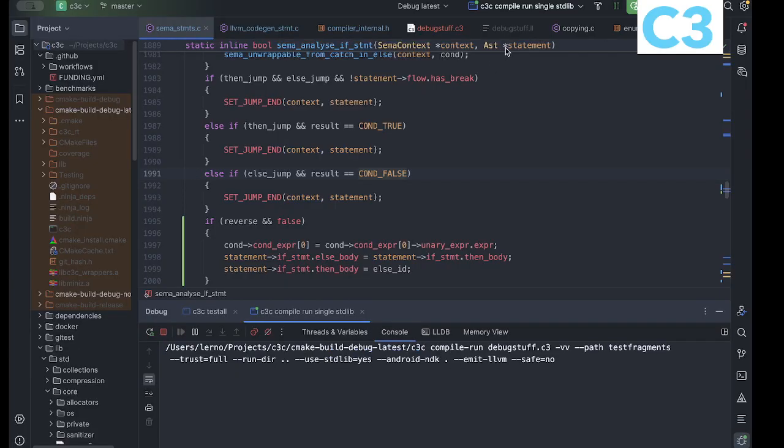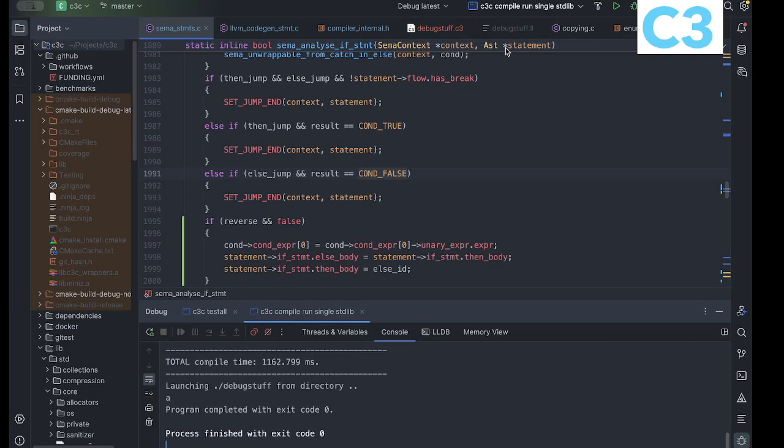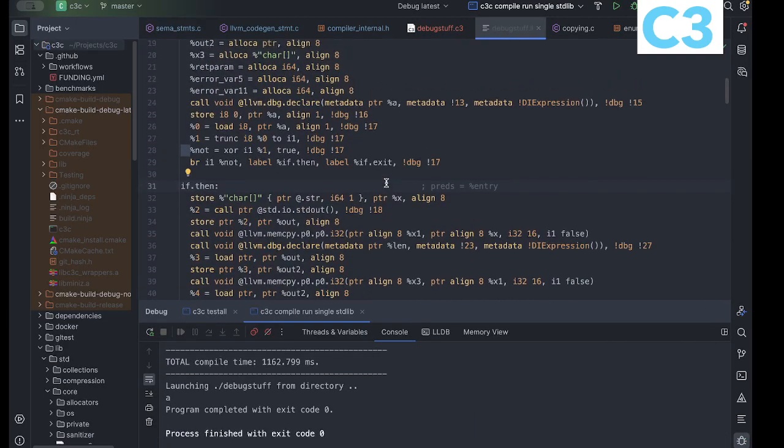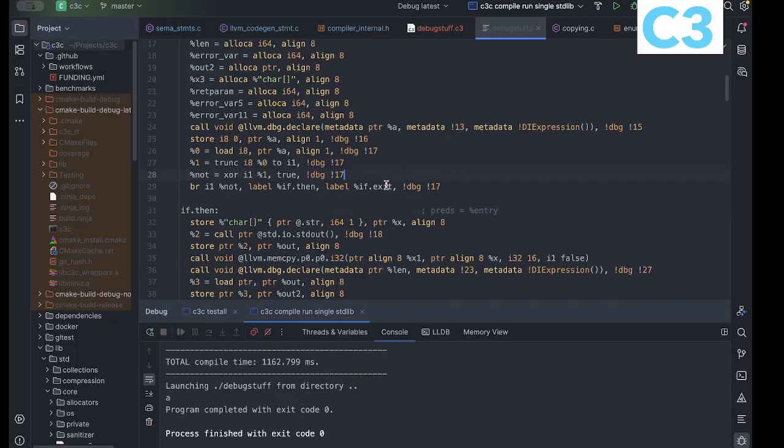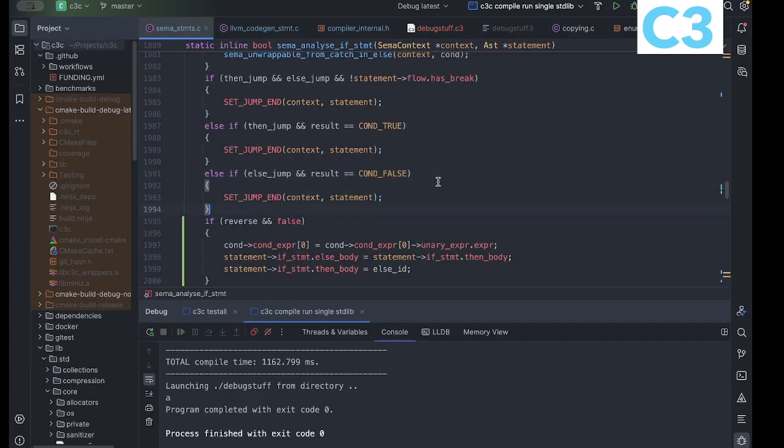So let's see here. Right. And now we are seeing, I can probably see this better in another view. Yeah, so what we do is basically we optimize away the not. So we drop that one. So if I have this now, let's see that it's enabled.